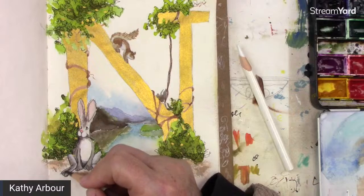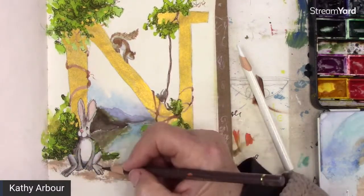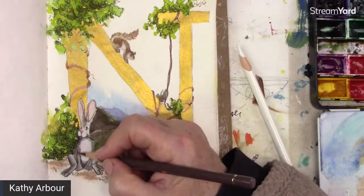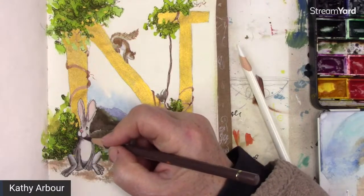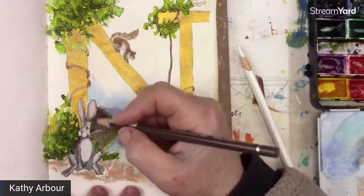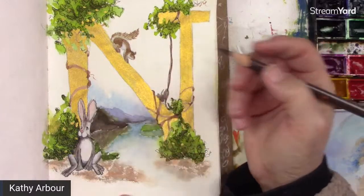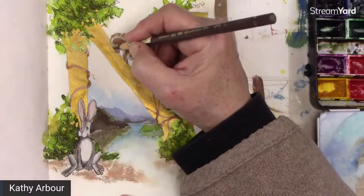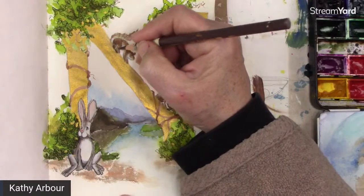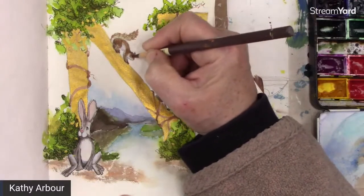I haven't got a reference for a bunny or anything here right now. But just to contrast is how you get your eye to notice things. So let's see. A little bit maybe under here. It's a little squirrely. Like that. And he needs an eyeball.